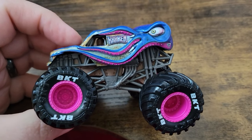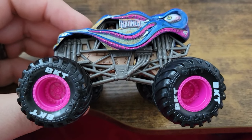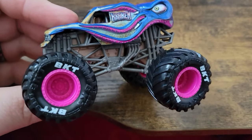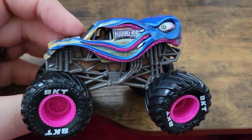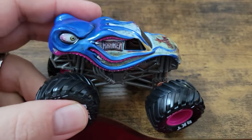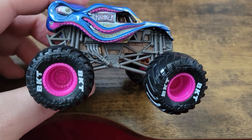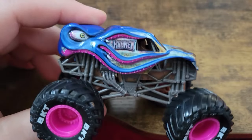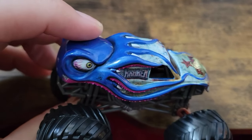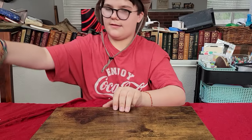Next up is Kraken — I was so excited to get this one. This is the first of the blue Krakens released in the Spin Master line. We've got pink rims and pink beadlocks that match the pink underbelly on the underside of the tentacles for the blue Kraken, a copper-colored chassis, and a silver roll cage. I really like the color combination. There are nice star designs on the front, 'Kraken' printed on the side, and some cool claw or tentacle details between each tentacle on the sides.